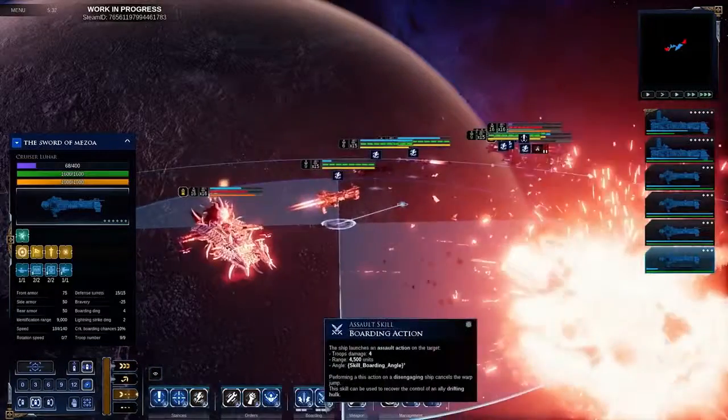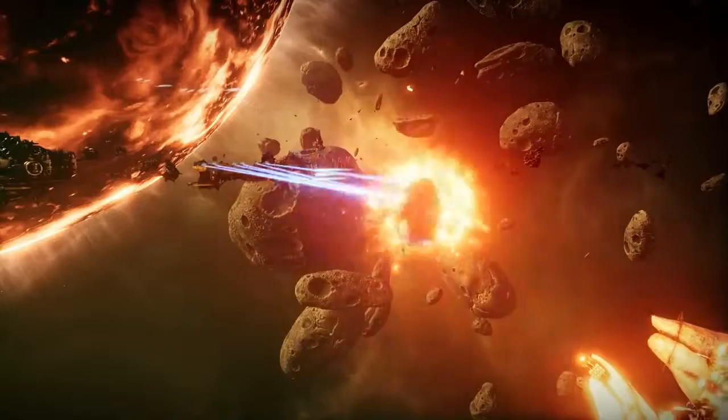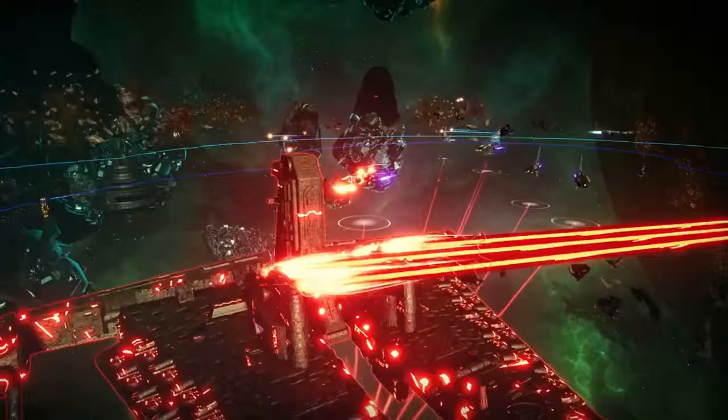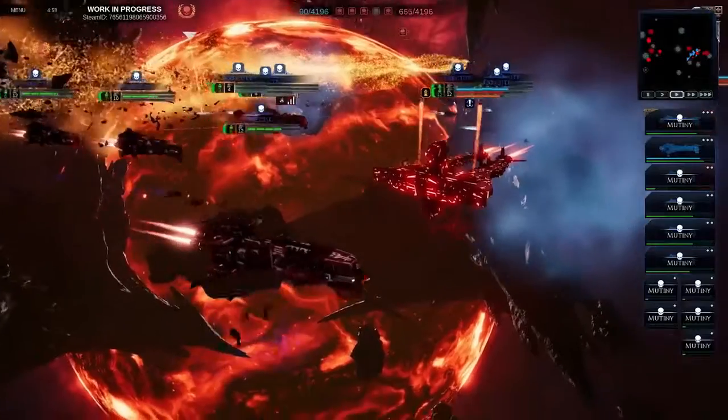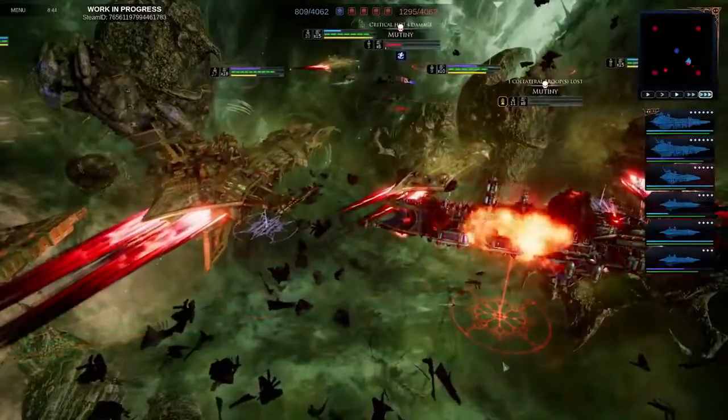The battle ends when all enemy ships are defeated, or you have gathered enough points combined from destroyed enemy ships and captured zones. But one battle will not win the war for the Aegis Ocularis, or stop the 13th Black Crusade.